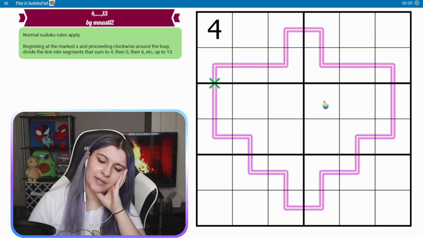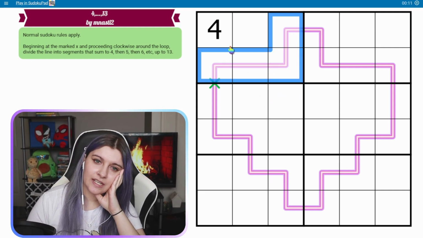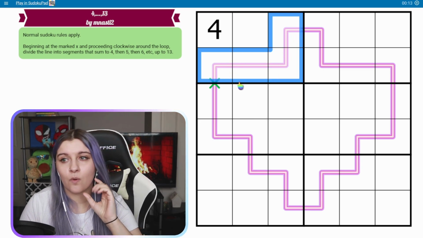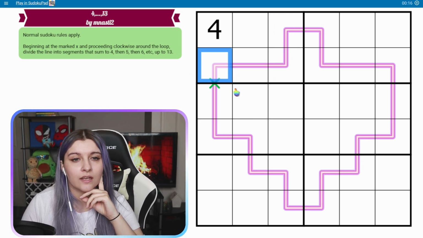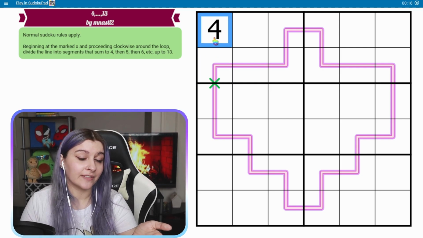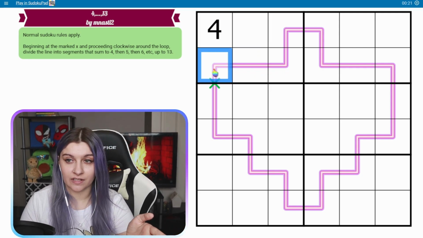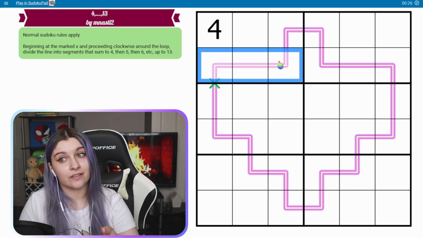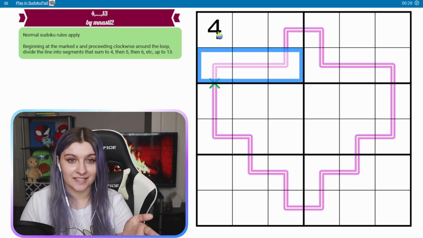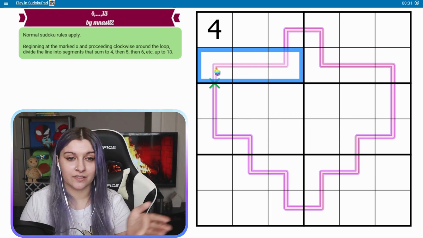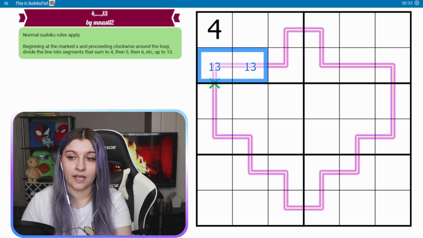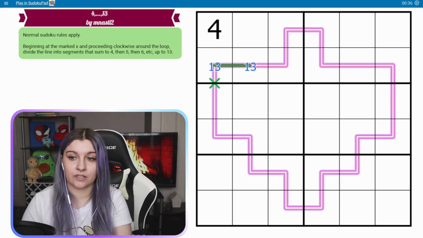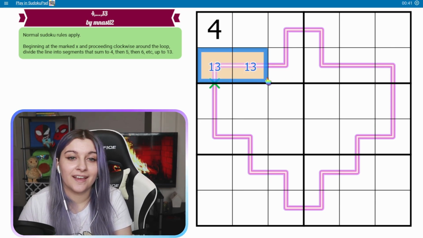Ooh, interesting. Okay, so starting here, we need to get a segment of 4. So, well, okay, I could just do 4 by itself, except we already have a 4 in this region, so I do need to follow Sudoku rules, which means we'll need to use at least 2 cells. I don't want to go to 3 cells because then I can't get 4, because these cells see each other and I would have to do 3 different numbers. So let's put 1 and 3 here. And let's mark this as a region. Whoops, that's not... I wanted colors. Let's make this orange.